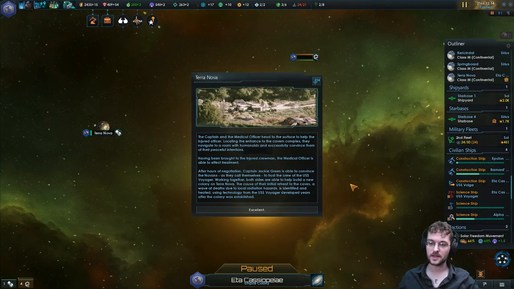The captain and medical officer head to the surface to help with the injured officer. Locating the entrance to the cave complex, they navigate to a room with humanoids and successfully convince them of their peaceful intentions. Having been brought to the injured crewman, the medical officer is able to effect treatment.